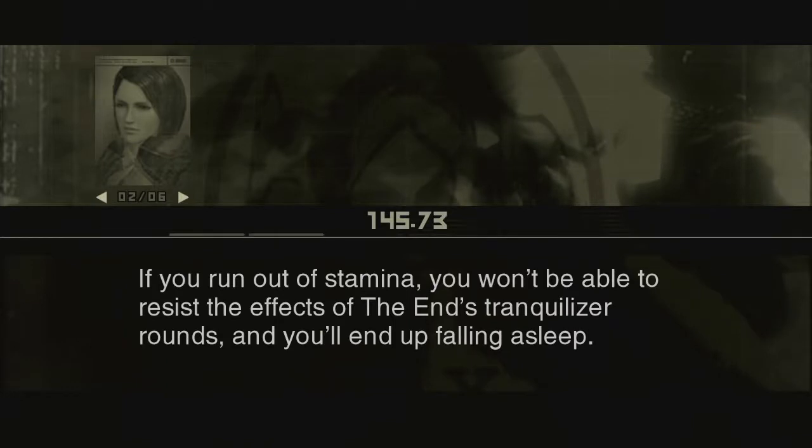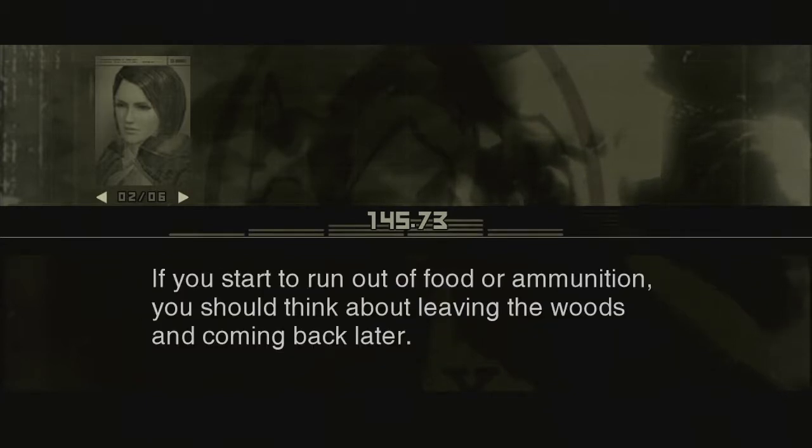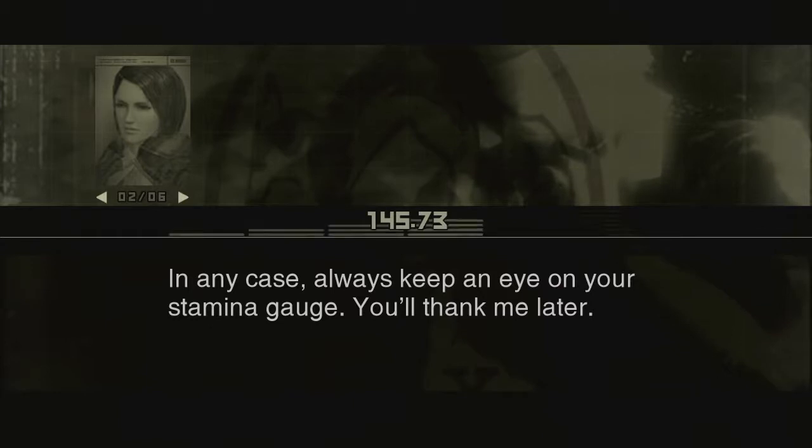If you run out of stamina, you won't be able to resist the effects of the End's tranquilizer rounds, and you'll end up falling asleep. Hunt for food on a regular basis to keep your stamina level up. If you start to run out of food or ammunition, you should think about leaving the woods and coming back later. In any case, always keep an eye on your stamina gauge. You'll thank me later.